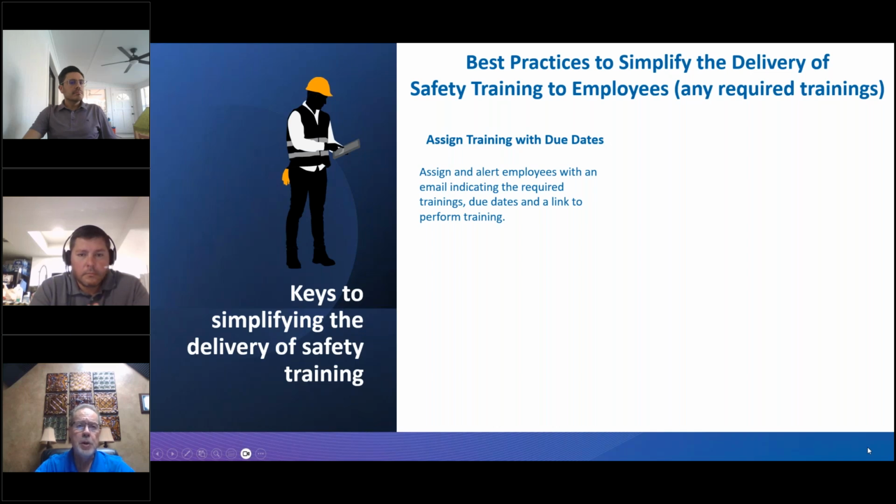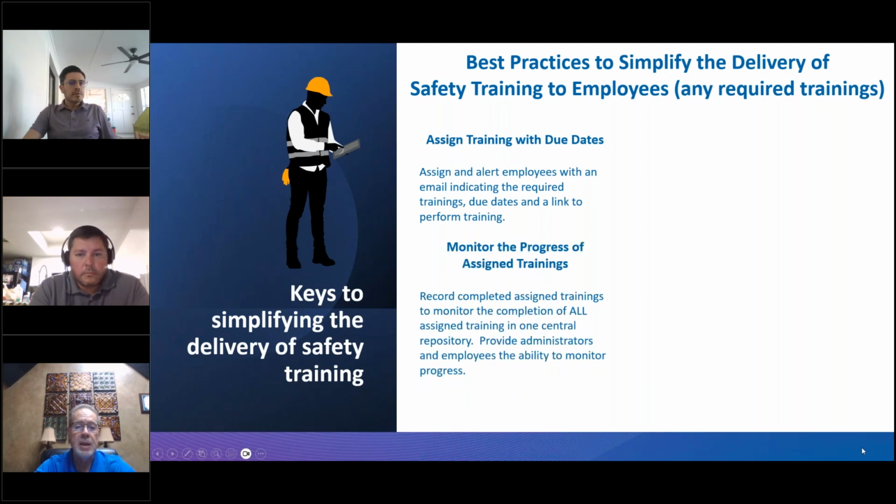You saw the dashboard a couple slides ago. Certainly they could access it by the dashboard, but easier than that is just to click on the link in the email. And then to be able to monitor the progress of those trainings. Again, this is where the one single platform comes in handy, where you can see it all in one place: who's taking it, when they're taking it, how they're doing on it. It can even move right into their employee file, so right along with the same information about their pay rate and their days off, their training is right there.